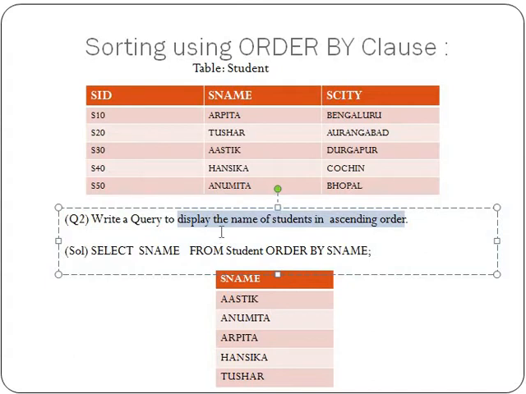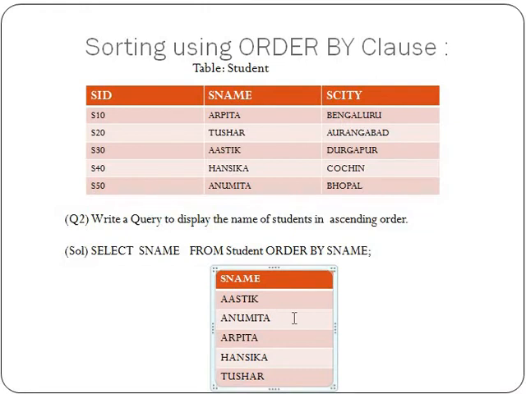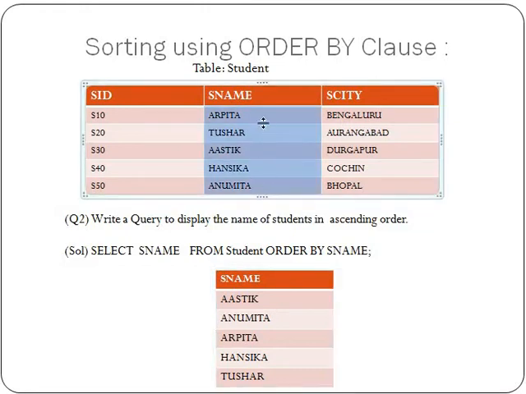In the next part of the question, they are asking us to display the name of the students in ascending order. So for this, I have to make use of this order by clause and then provide the column SNAME, because it is this particular column in this table student which represents the name of the students. The query shall end with a semicolon, and once this SQL query gets executed, I get to see the column name SNAME getting displayed exactly as it is in the output table, but with all its entries in ascending order.